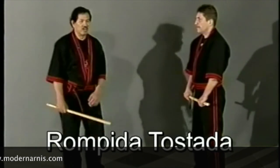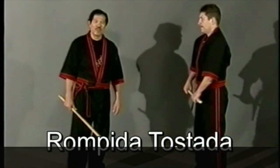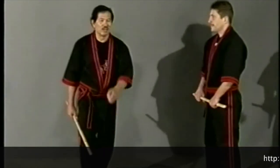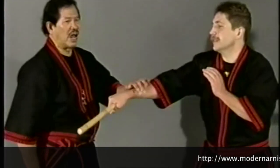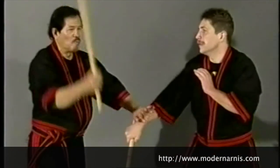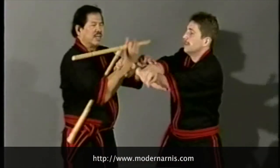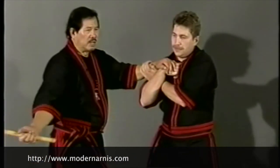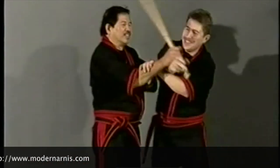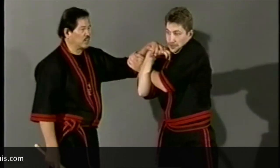Tsada means 'trust' in my dialect. There are so many dialects in the Philippines — there are three kinds of dialect. But Tsada means trust. That's why here, if you attack, I move — and come back, and come back here again. You move like this and trust this, trust that. You do like that. That's the move here. And you could have this — you could insert the Bandai Bandai and you come to this. You could insert this and you have that. Anything that you will do, it will become correct.